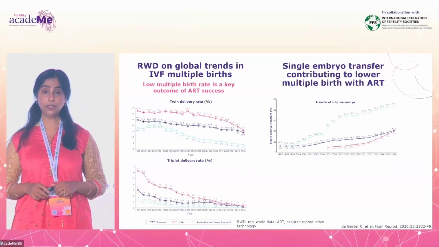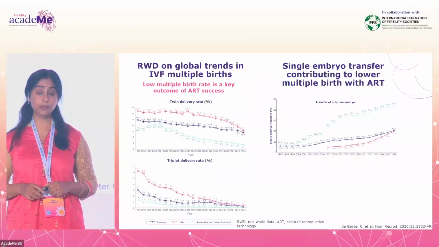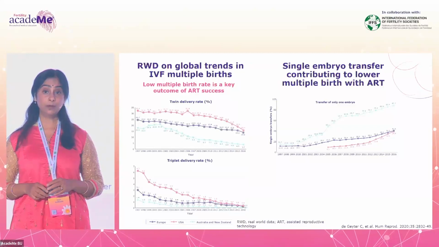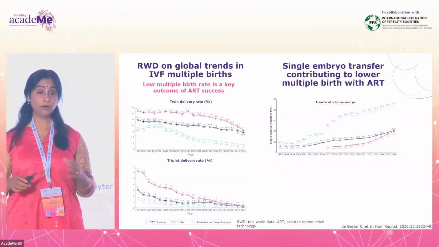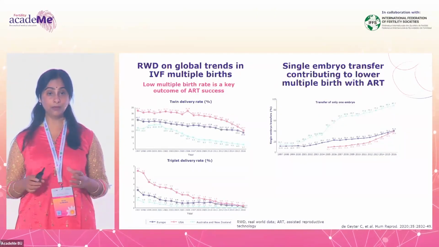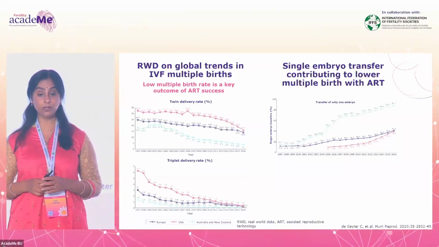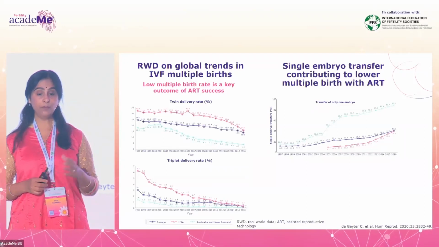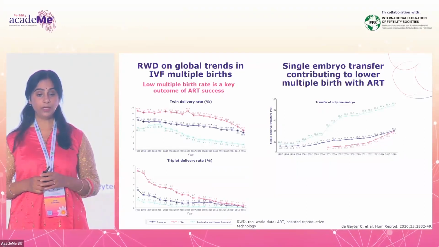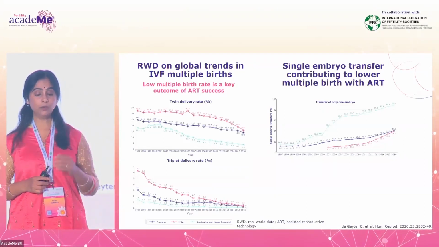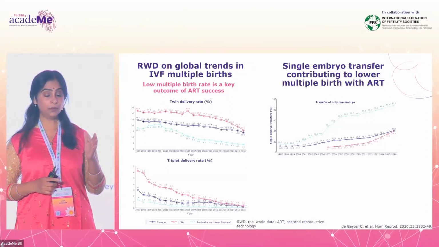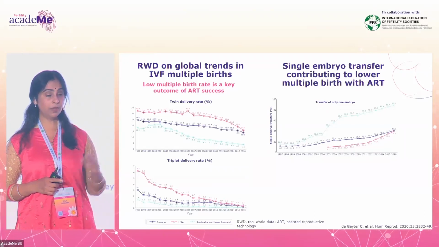We have been hugely criticized by our obstetrician colleagues for giving iatrogenic risks such as multiple births and multiple pregnancies, which increase the risks in pregnancies, neonatal outcomes, and long-term outcomes as well. Here is some real-world data showing that we have been doing fairly well over the years, across 3 regions. Live birth rates, that is triplet and twin birth rates over the years.